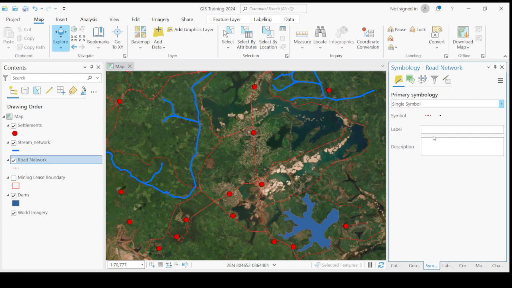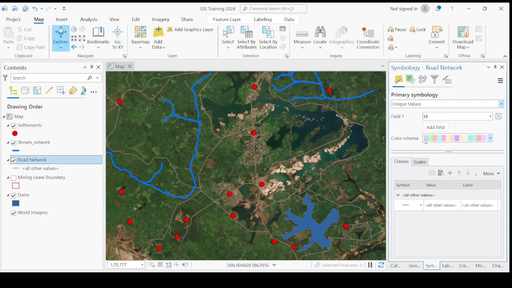Remember, we had fields like street name, we have distance, we have road type. Now, if I click here, you will see you have graduated and unique value. Now, unique values, it says draw categories using unique values of one or more or multiple fields. So please click on unique values.